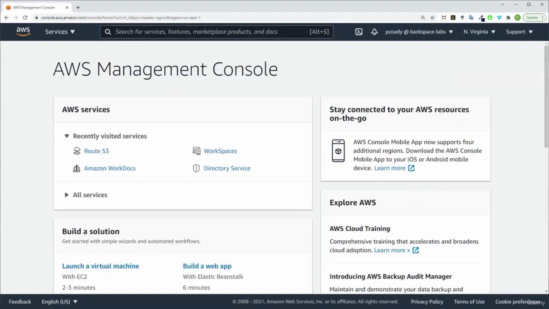So we start off, we don't go looking for any console or anything like that. Just up here in the middle of the screen at the top here is a little icon for Cloud Shell, just next to the alarm button there. And if we click on that, that will open the Cloud Shell for us.